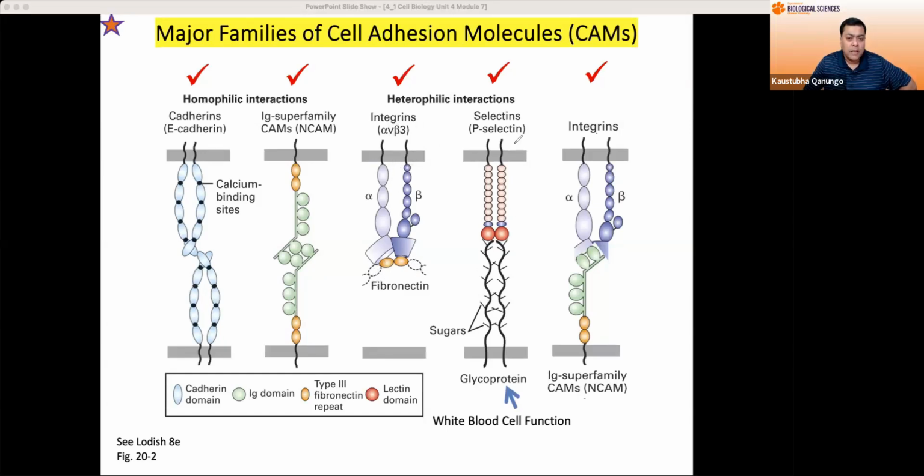and these are all heterophilic interactions. Then we are looking at these selectins right here. Selectin also binds to sugar glycoproteins. So this is another heterophilic interaction. And also, interestingly, the integrins can also bind to the Ig superfamily. So you can see the Ig superfamily can be involved in homophilic interaction. On the other hand, the Ig superfamily can interact with the integrin as well. So we are going to see each one of them.